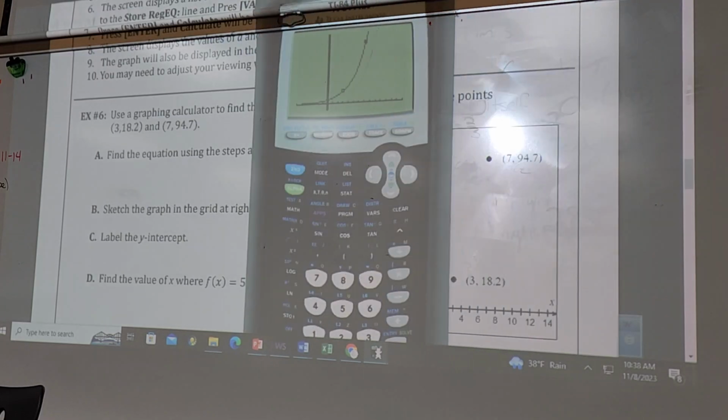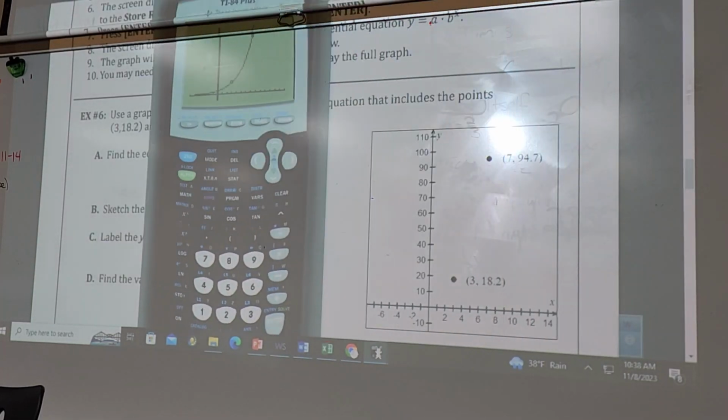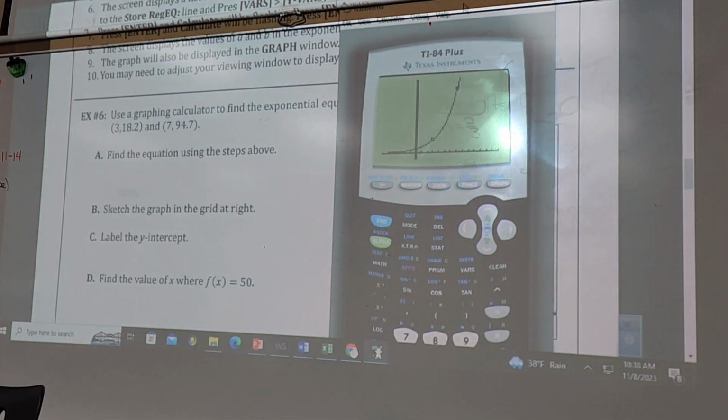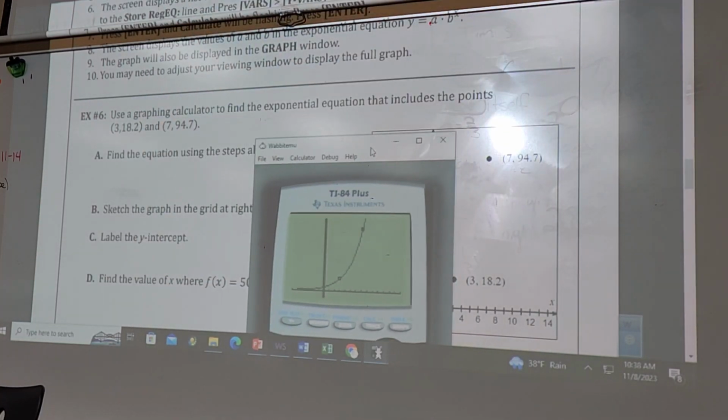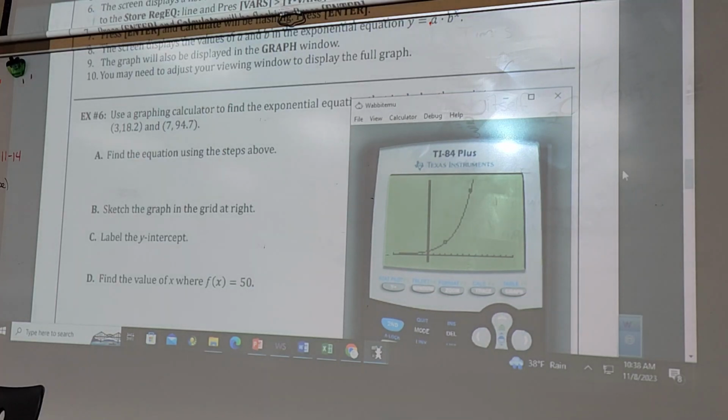You need to turn on stat plot. You don't need the dots. Miguel's got those. I mean, Miggy Small's got them dots. Not anymore. He's got so many dots, he's been dipping dots. So I'm just going to put my graph over top of that one.